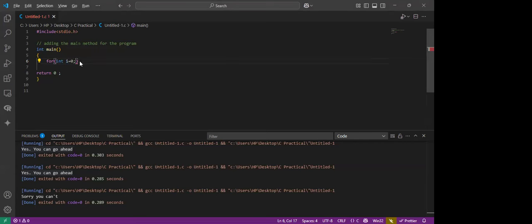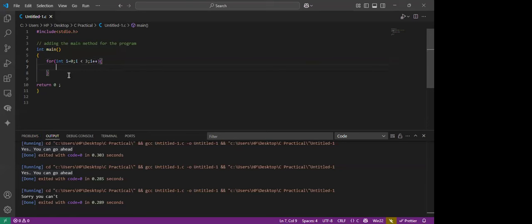Then I have to add a logic. i is less than 3. Then we'll go for i plus plus. This is my operation. We have i equals 0, i is less than 3, i plus plus. So this is the condition that I have added in here.